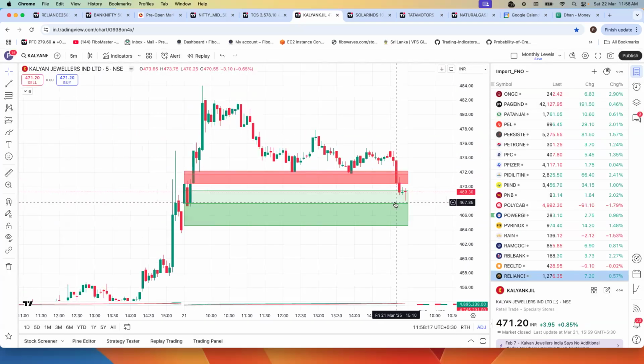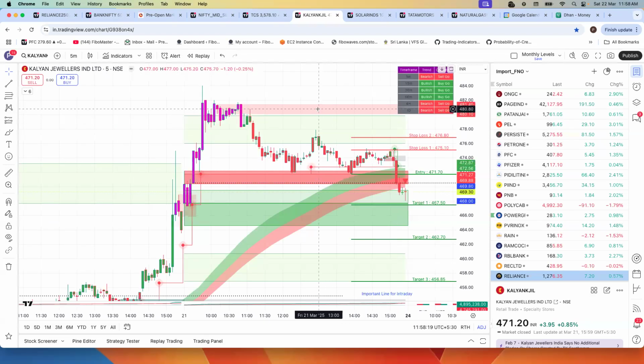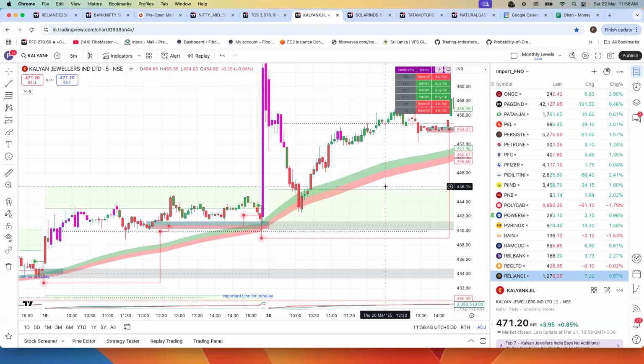What is really happening in Kalyan Jewellers is that the trade is not happening since morning till the evening. It starts and the script stays flattish for almost 5.5 hours. Then around 3 o'clock the volume comes in and suddenly pushes the price 15 rupees up, then comes down 8 rupees, and then they close. I'll show you a pattern for last week alone.